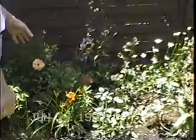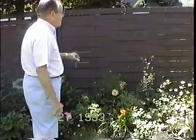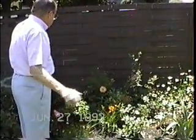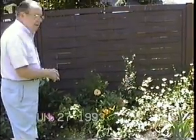Over here is a form of a true lily, a little short guy. There, I think, is one of the great perennials of all time. That is a moonbeam from the Coreopsis family. I hope I pronounced it right. That will bloom from June till the frost. You don't have to pluck it. You don't have to take dead leaves off. It just keeps going and going. Now it's just starting to flower. When it's at its peak, we'll show you. It's fantastic.